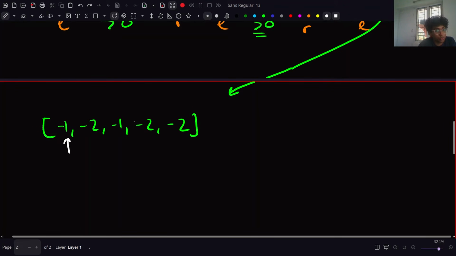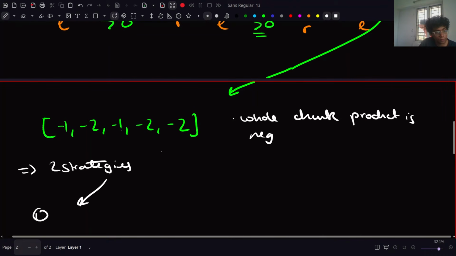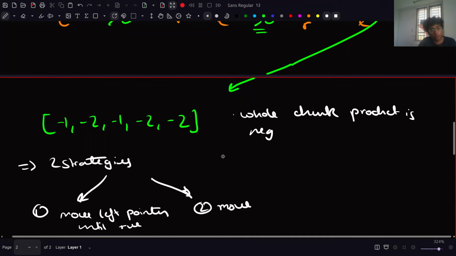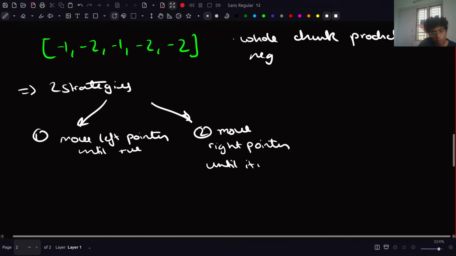So if the whole chunk product is negative, then we'll have to try 2 strategies, right? The first one, move the left pointer until the product is positive, or move the right pointer until it is positive.